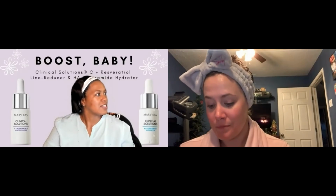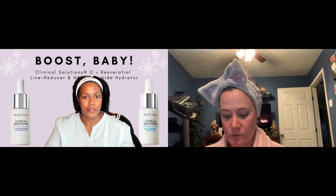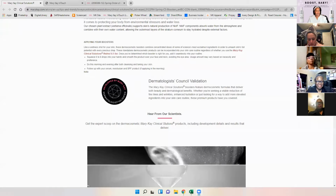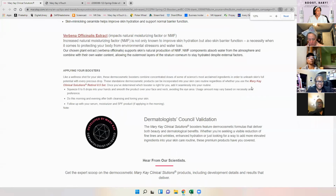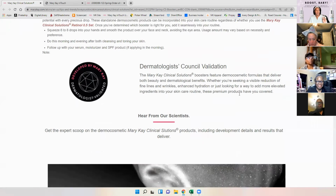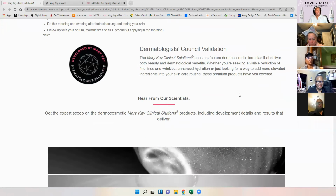I'm excited, but it's funny that you immediately felt better because of the people that did the test trial. For those of you who don't know, Mary Kay has this seal. I wonder if I can show you where this seal is for our Dermacosmetic line, which is brand new. Let me show you. That basically means that it has been severely tested by dermatologists. We have a full team of dermatologists. We have a council that makes sure that this is a good product. Basically, it is top notch. It has been tested, and people talk about how they go to the dermatologist all the time, and I think that's great.